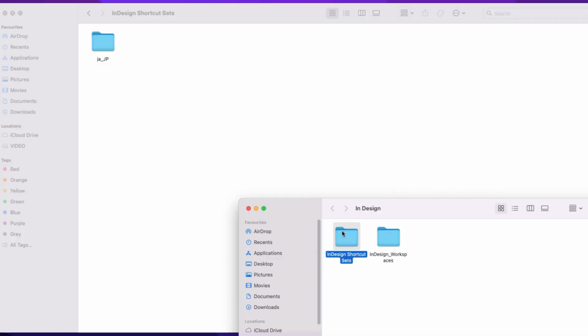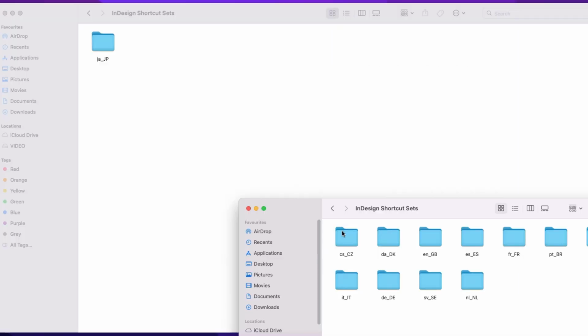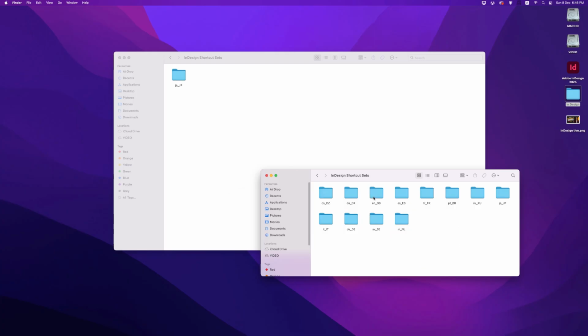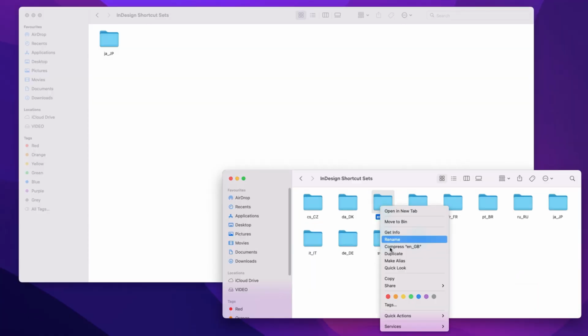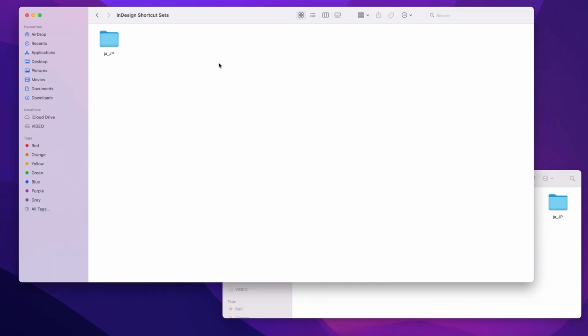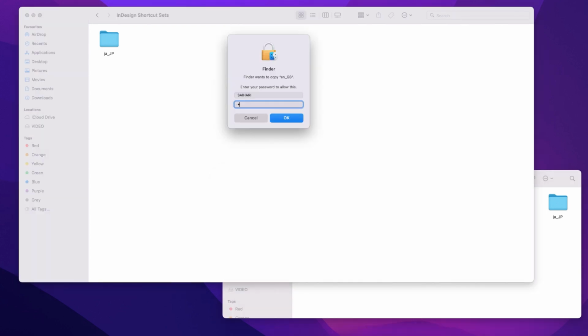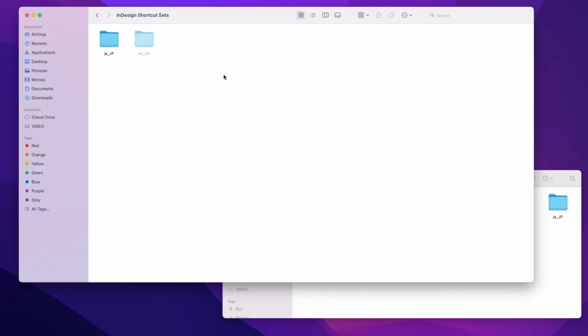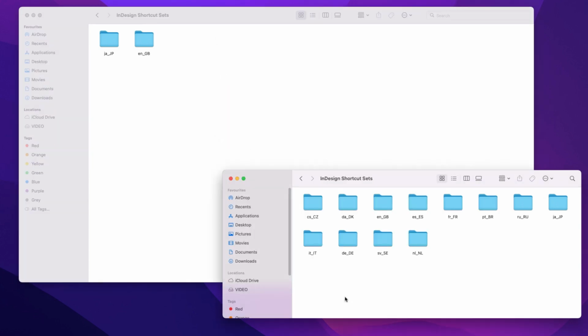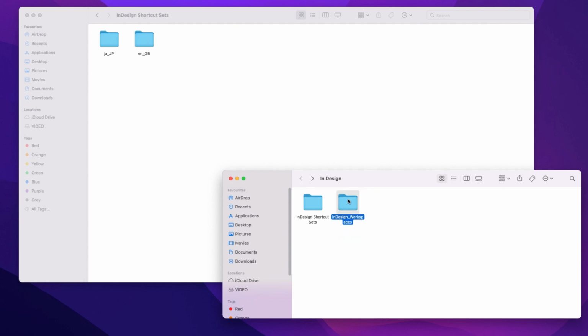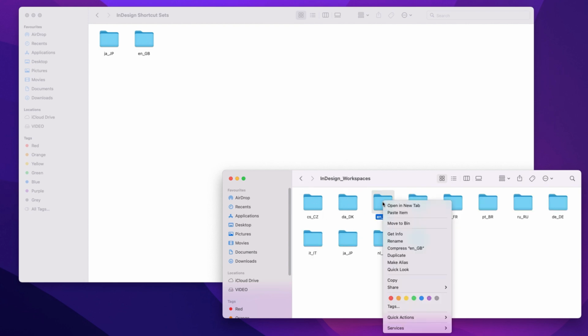I have already downloaded other languages in these two folders. Please note that we should only paste the language files that we want to change to here. We should only select the language we want. Then you need to delete the existing Japanese language files here. Please note that you must enter your login password when pasting files and also enter your password when deleting files. Then copy all the folder files, go to the Adobe InDesign 2025 folder, and paste them together.